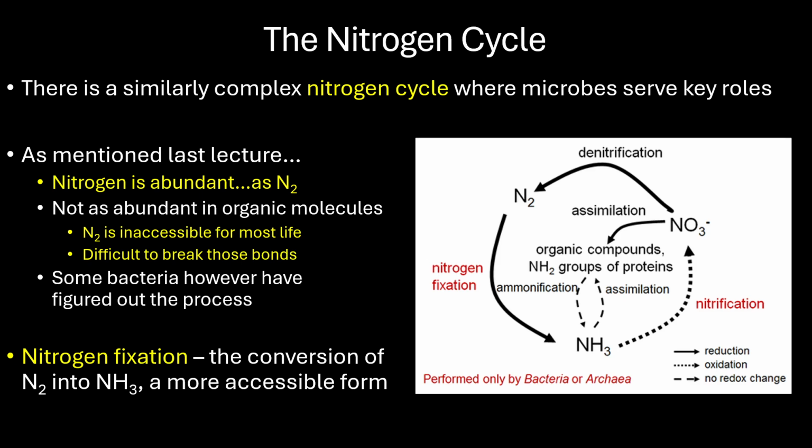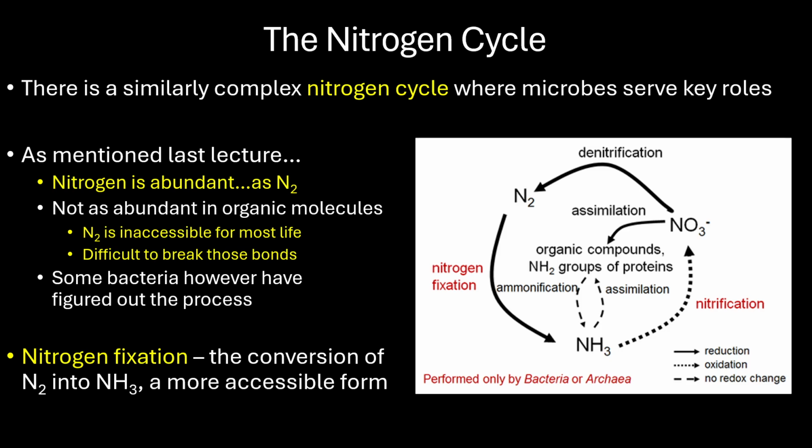So the nitrogen cycle is similarly complex to the carbon cycle. We mentioned last lecture that nitrogen was very abundant in the atmosphere as nitrogen gas, as dinitrogen, right? That these compounds, though, this molecule, it's not really all that accessible. Not really abundant as an organic molecule, okay? Nitrogen as a gas is very, very unusable to most forms of life because those bonds are really difficult to break. Nitrogen actually has 3 covalent bonds that hold it to its other atom. And so it's pretty tough. It's a hard bond to break. Otherwise the material remains kind of locked away, unable to be accessed by most forms of life.